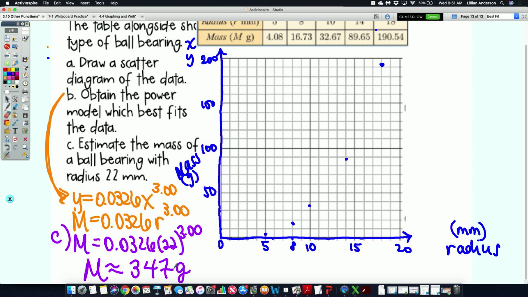Which makes sense because 22 is somewhere over here, correct? And if you look, this graph is doing what? Growing. It's increasing like an exponential function would. So it would have to be something bigger than 190, because that's what it was at 18. So that makes sense. But that's how you can use power functions, direct and inverse variation to create other equations that you can solve. And you usually go rounding numbers for your answer, right? Yes, you will want to in this particular case.